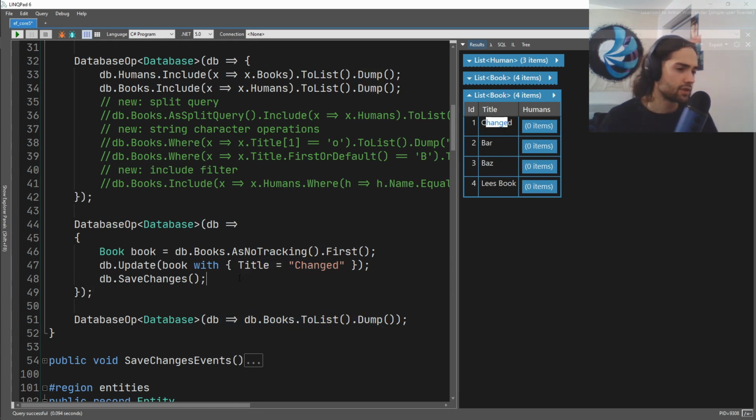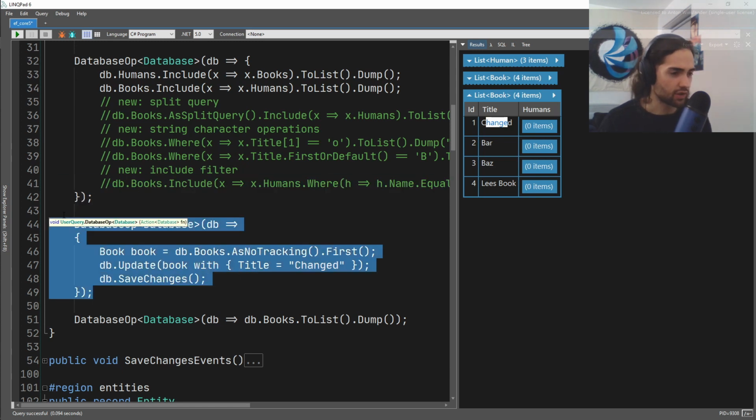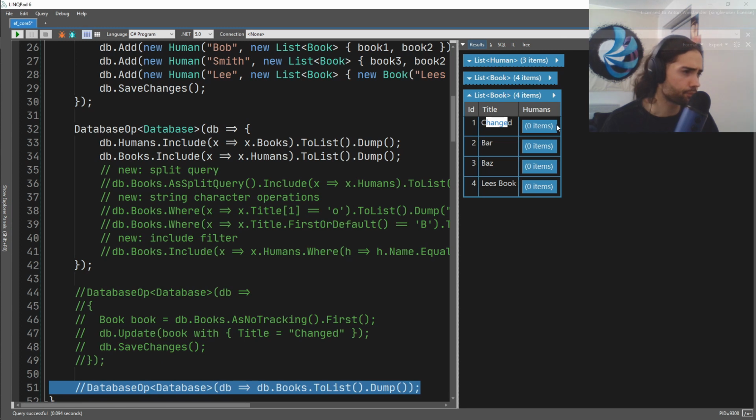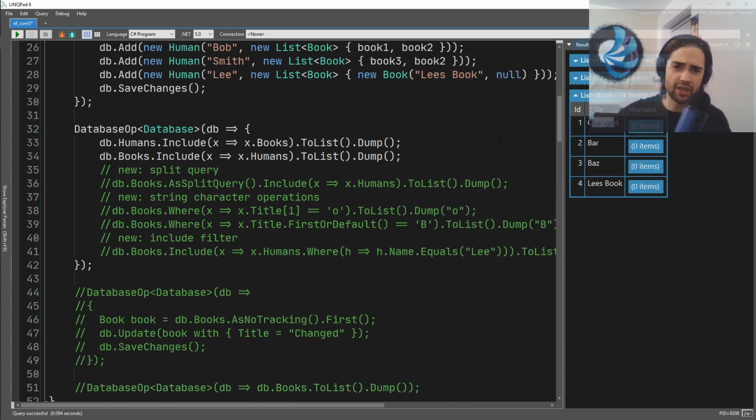Okay. So for now, I will just comment these bits out to focus on the querying bits. So just a quick recap before we move on to the next features. Just a general example of how to work with EF Core and records and many-to-many relationship improvements, right? So no longer do you have the intermediate table.